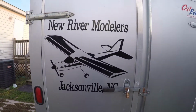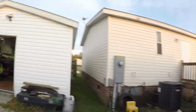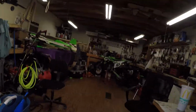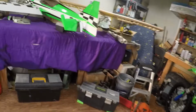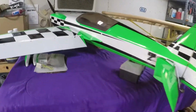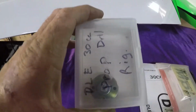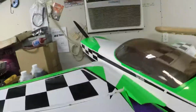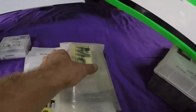New River Modelers Club. I'm about 5 minutes from the flying field. Larry Steinfeld Field. So there she is. Then you got the prop rig. We're drilling propellers to fit it. Wheel pants I never installed just because I don't like to. They always get broken in the grass.